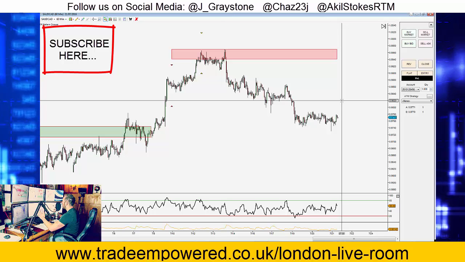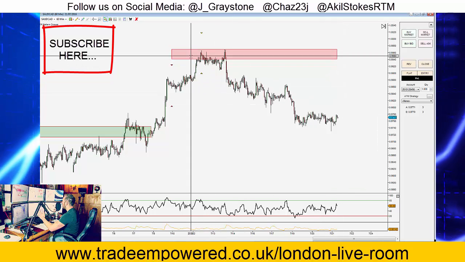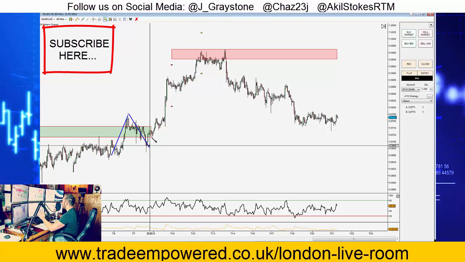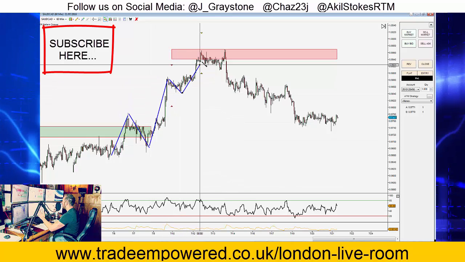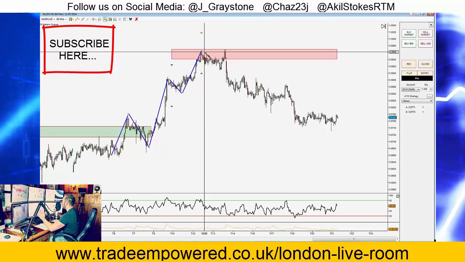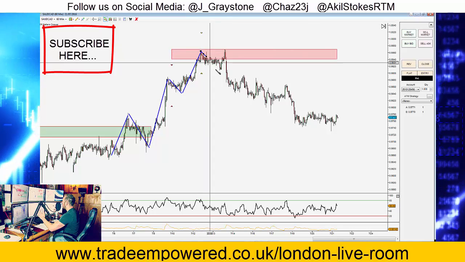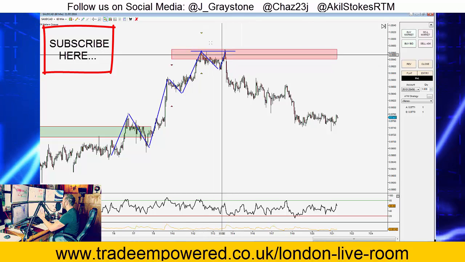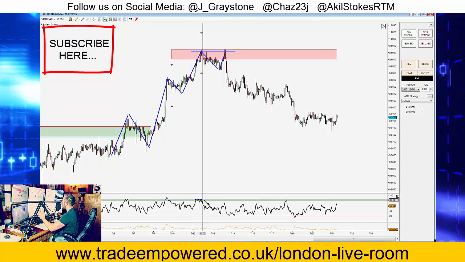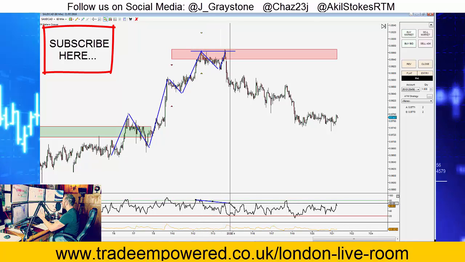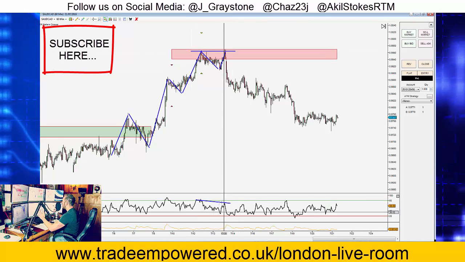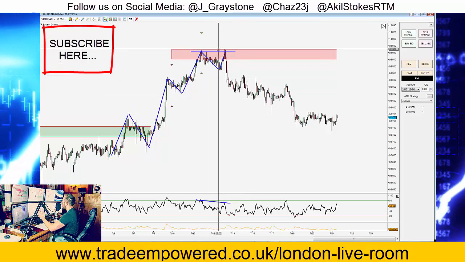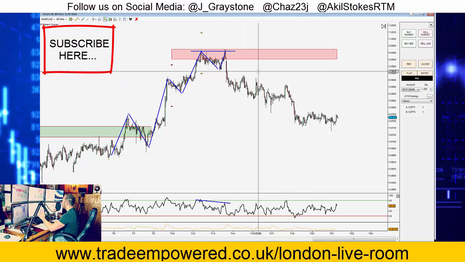So first of all, Aussie CAD. We're on the 60-minute chart here, and you can see that we have been bullish. We were putting in new structure highs, outside returns, new structure highs. We got up to 99.60s before we retested this level. We didn't violate the previous high, putting in this double top. RSI went overbought on the initial test, and we had some bearish divergence on the RSI on the second test, which indicates that we could see some relief or some movement to the downside, or even a change in trend.